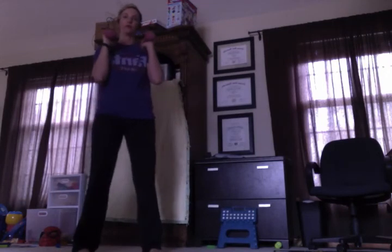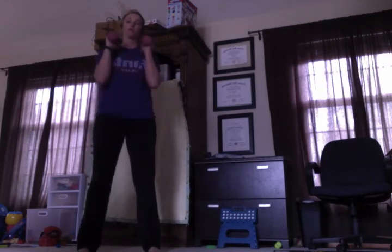For this, I just want you to hold your hands with weights up at your shoulders, and you're going to squat. Now, when you do a squat, I lift my toes off the ground a little bit just to force myself to keep the weight in my heels. Let me squat in front of here for you. You don't want your knees going in or out as you squat. You want them straight in front of you. You want your toes pointed forward. You might feel a little bit pigeon-toed when you first start doing squats with your toes pointing forward.